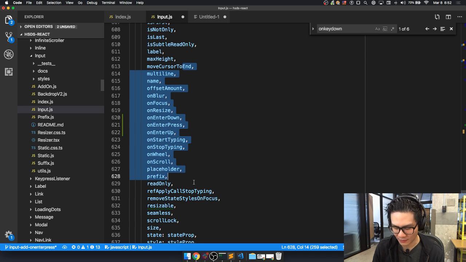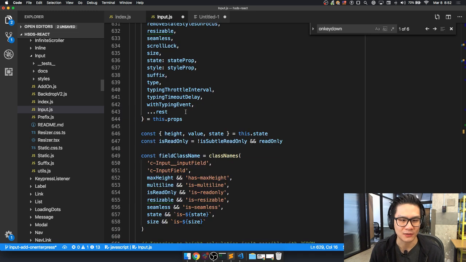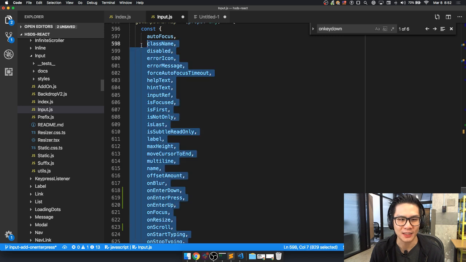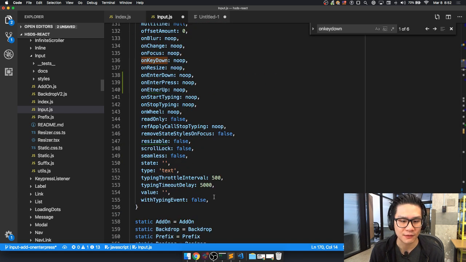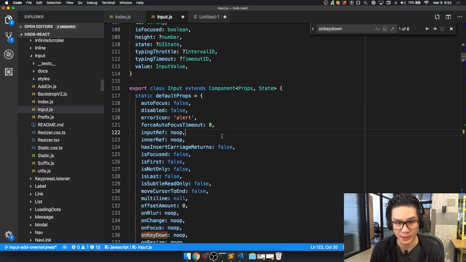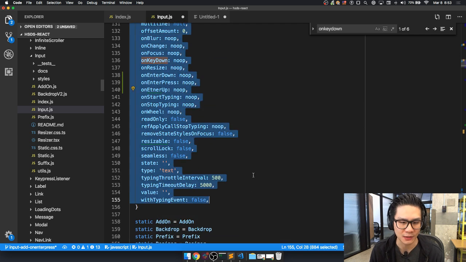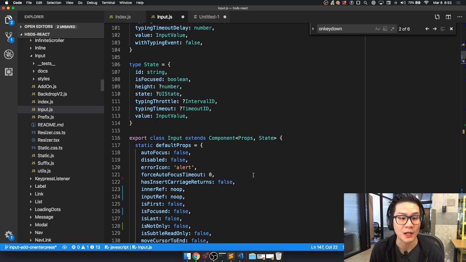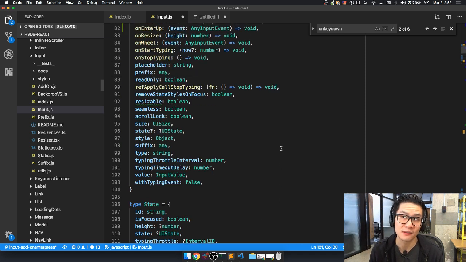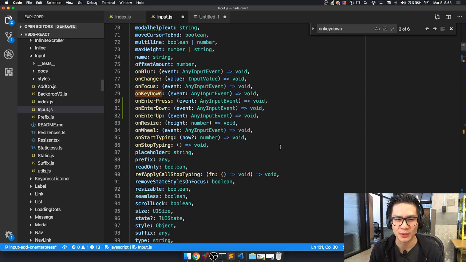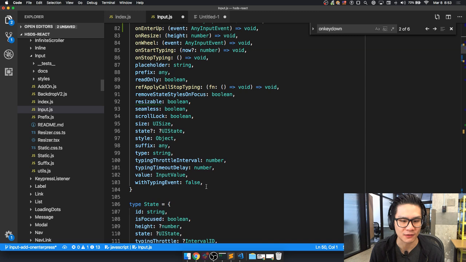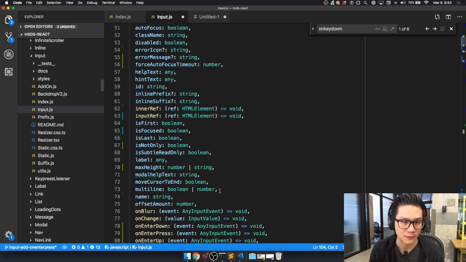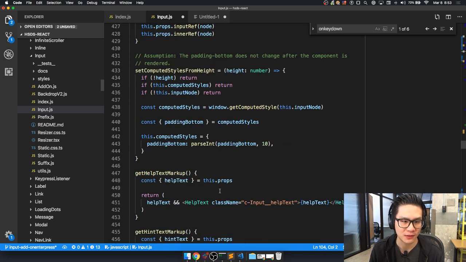Let me alphabetize this. I'm going to do the whole thing. It's fine. Fun fact, alphabetizing things isn't just good for readability, because just finding things based on where it is in the alphabet is simpler. However, if your code base is alphabetized throughout, I believe it actually helps with gzipping. I read that somewhere on the internet. So I'm going to alphabetize all this because I'm just touching it anyways. This is fine.